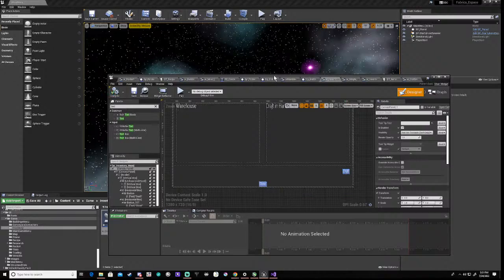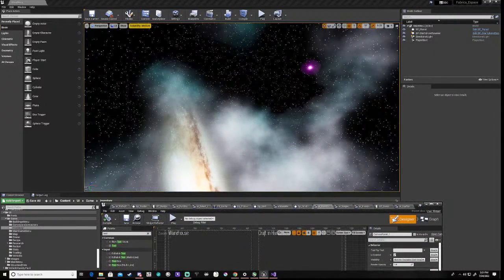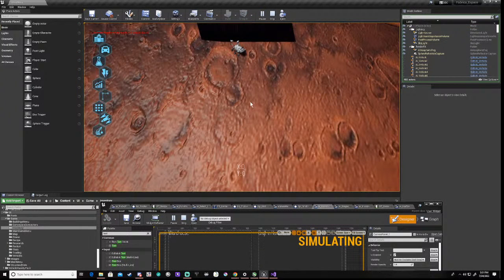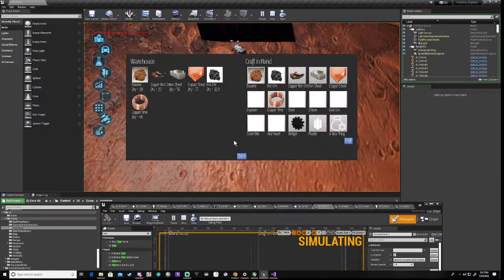So with that in mind, we can press play, we can hit inventory, and we have our craft button, and we have our close button. Okay, now this craft button needs to be indented, but in theory it is working.